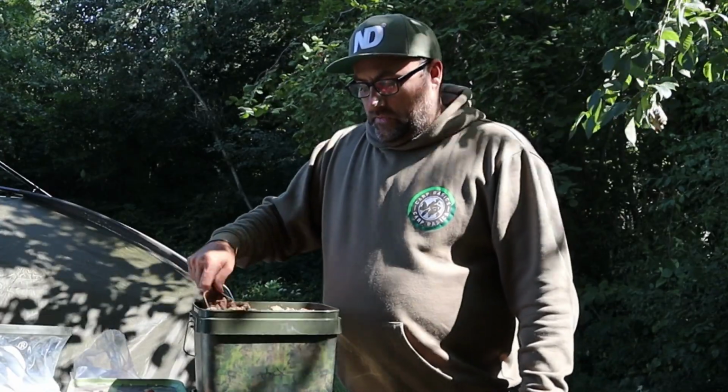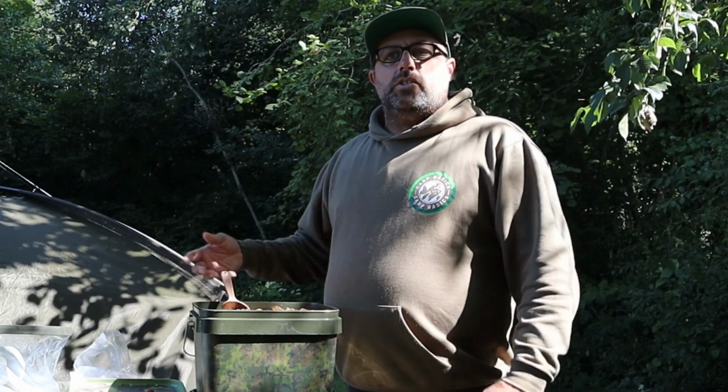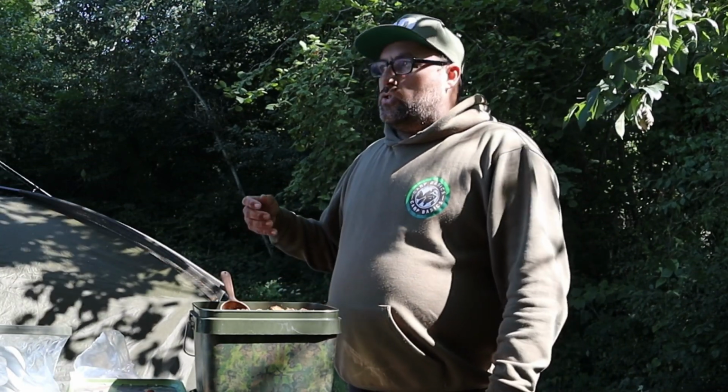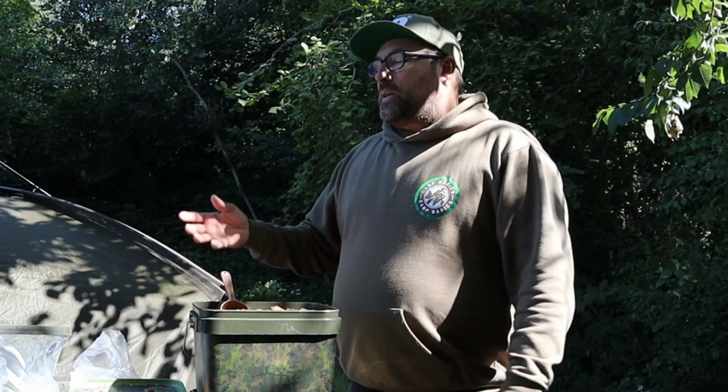They're great feed pellets in here. They're doing lots of bites for everyone on the venue. We're adding a little bit of water, so we're just starting that process of breaking the boilie crumb and the pellets down. So when they're going out, the process has already started, the oils are coming out. It's just to try and get a quick bite. It's worked for a lot of people here. My swim has been very slow, but I'm now copying identically to what everyone else on the venue is doing, and we'll see if that pays off.